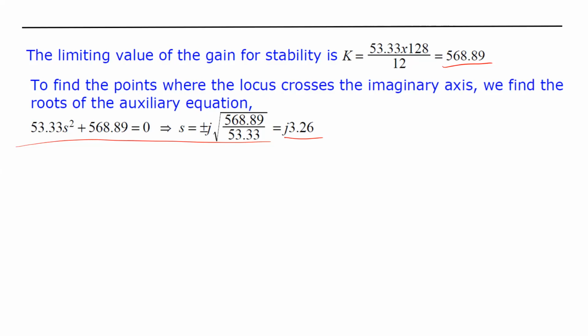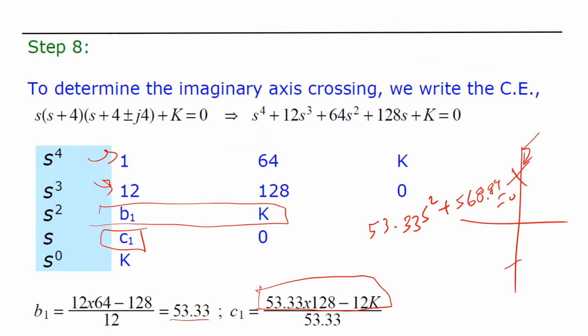Doctor, a question. On the previous slide, please, why are we interested in C1 to be 0? Because we know if C1 equals 0, I will have a full row of 0. That I will have an auxiliary equation. It means that I have even poles, okay? And that will indicate that I have an auxiliary equation in the system.